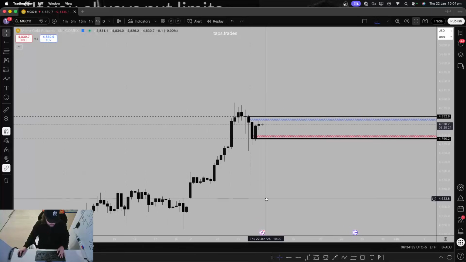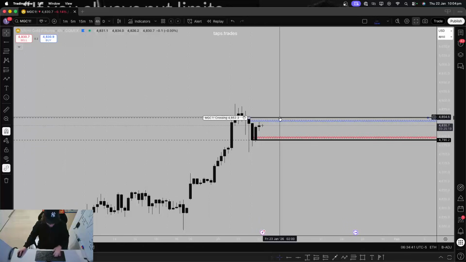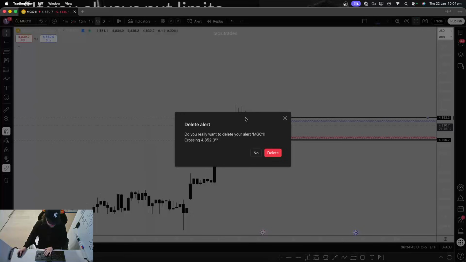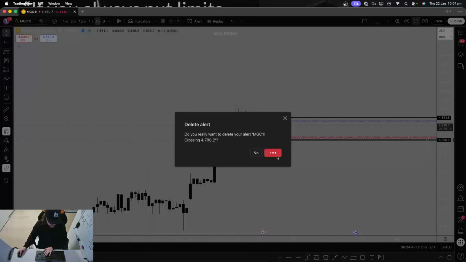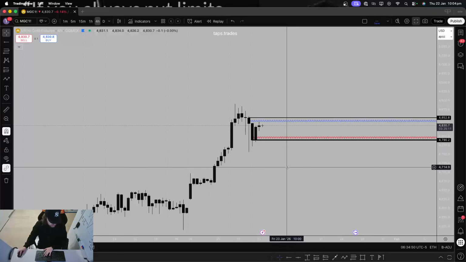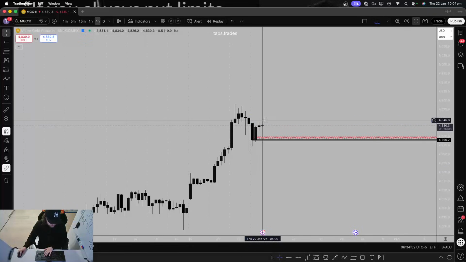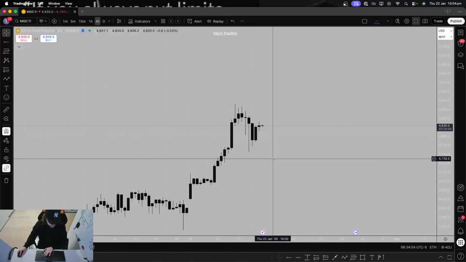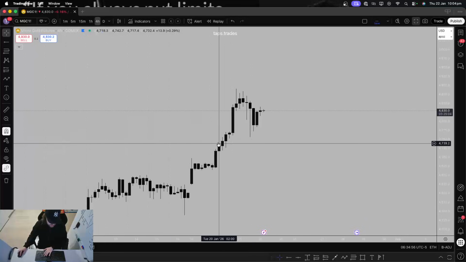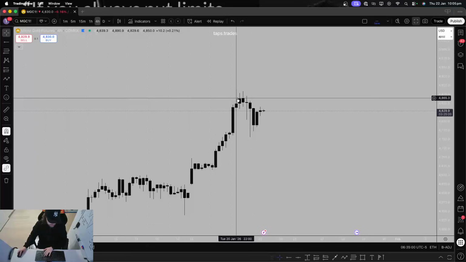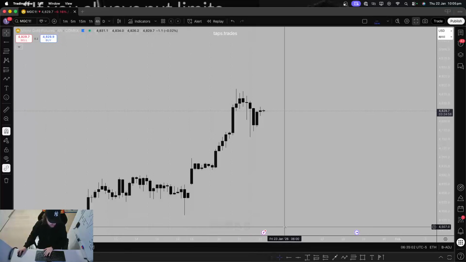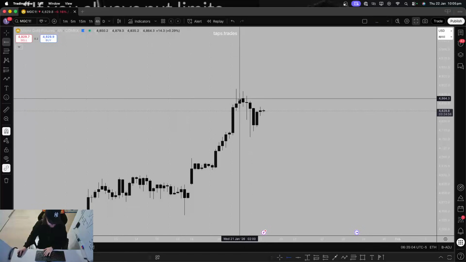Let's just run through this together. I'll start from the start just so you can get a bit of understanding. Delete the alerts and we can run through this together. Okay, so starting on the 4 hour time frame, very clearly we're in an uptrend, aren't we? I'm looking for where buyers and sellers are at the moment.